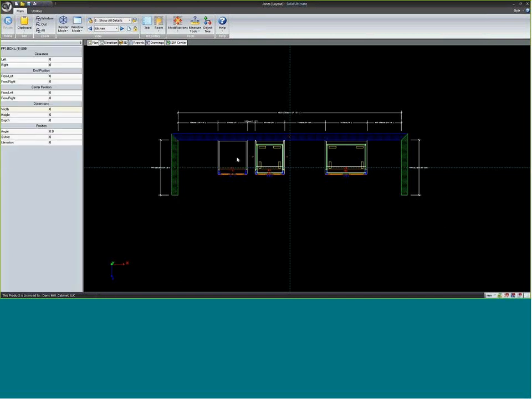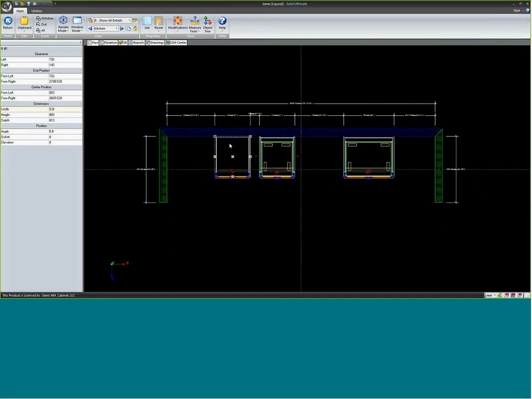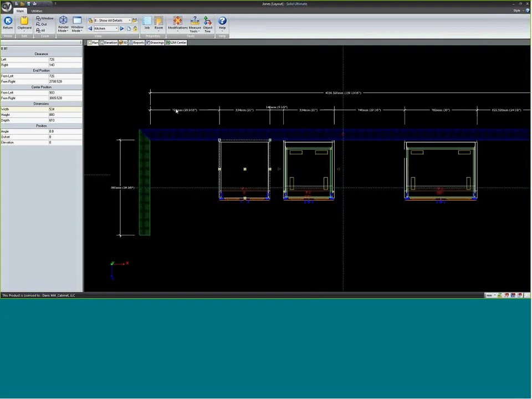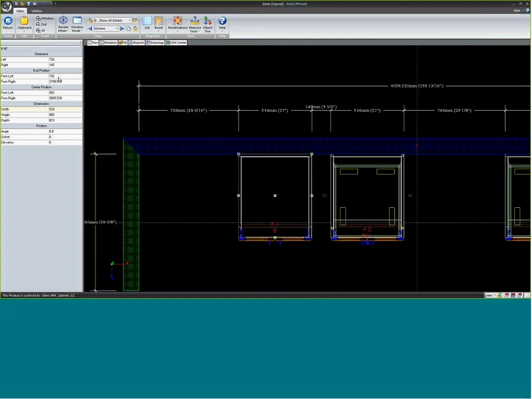The next step down from that is the cabinet level. So this cabinet is related to this wall. It knows when I click on this cabinet, it is 726 millimeters, or right over here, away from the end position of this wall that's within this room, that's within this job, that's within the vision system. So we'll see how that works.